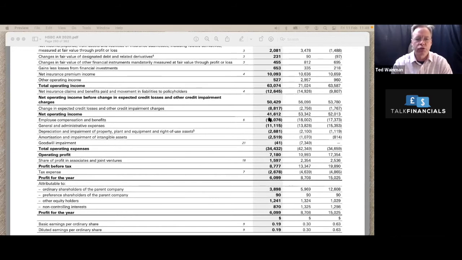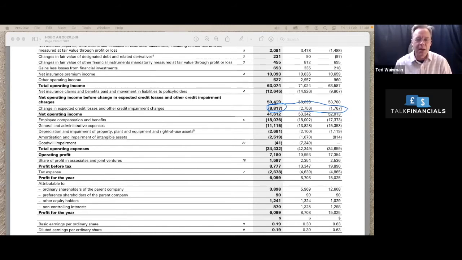These are the costs of running the business. Now, what we've got here is, first of all, impairment. So this is basically bad loans. And again, a bit of a spike there. Again, probably pandemic related. There's companies that went bust as a result of the pandemic. The debt they owed HSBC and other banks, they couldn't obviously pay. And then HSBC had to write it off. So a little bit of a spike there.